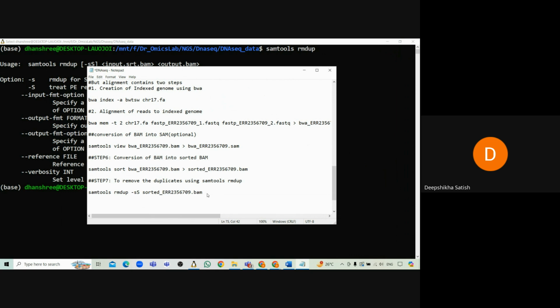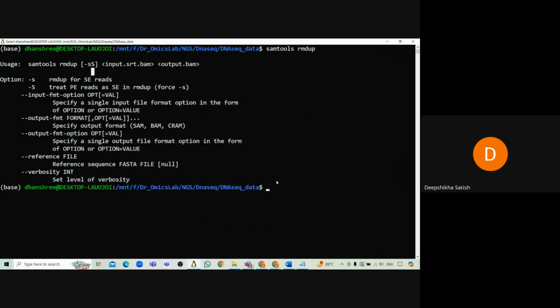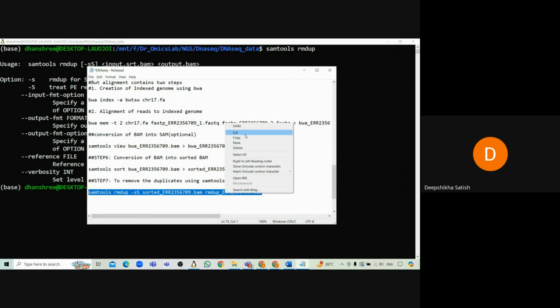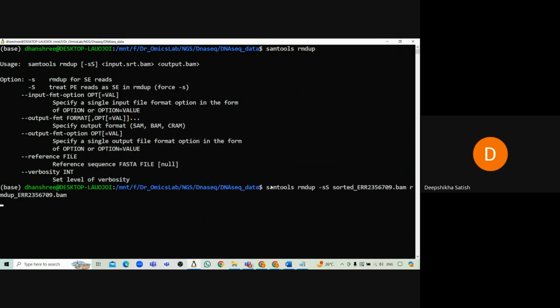Without any greater than symbol, here you have to give the RMDUP and then your id.bam file. This is your command. I'm just going to copy this, enter.